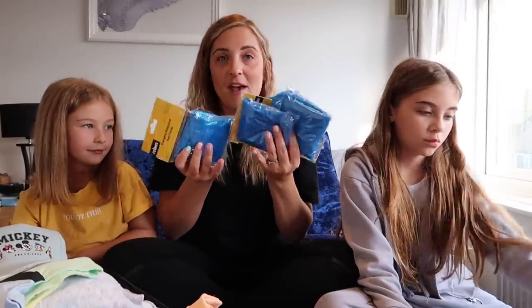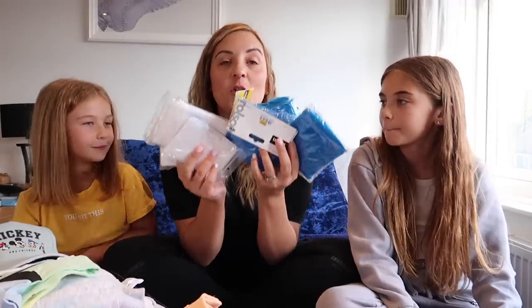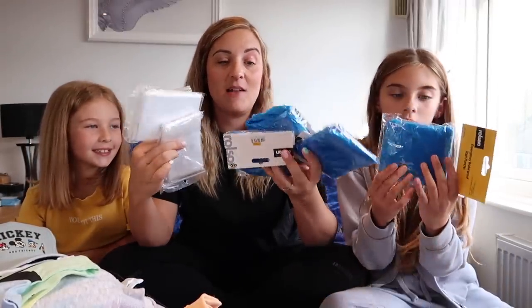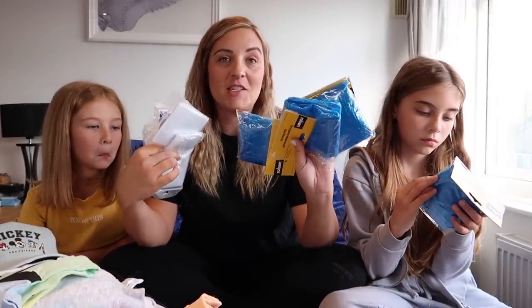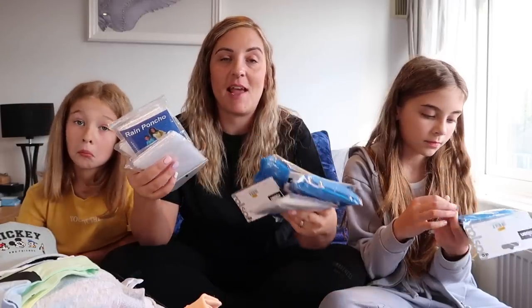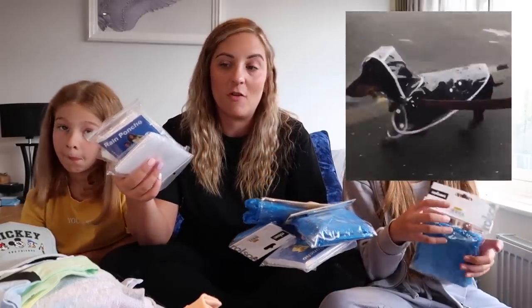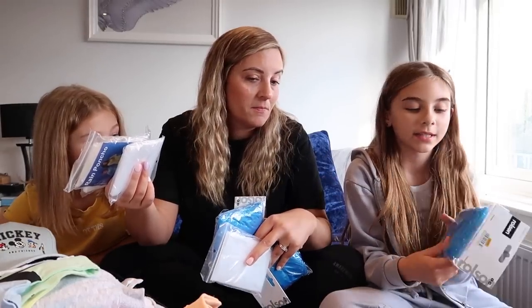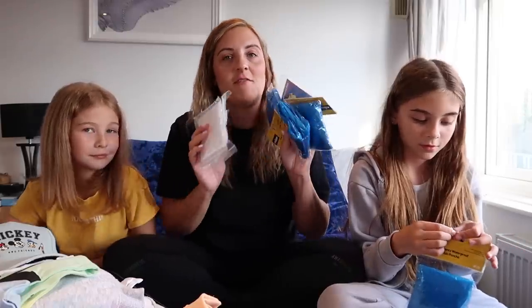Yeah. I also have ponchos. I'm super duper organised. I just bought these off eBay. They were about £3 for four. They're emergency ponchos, so that's if we get any sudden downpour in Florida or if we go on a super duper soaking wet ride. We're not going to get rain. Yeah. What these were actually for is for the Disney rides. I bought extras for Nanny and Grandad. Right, chuck them over. Woo!